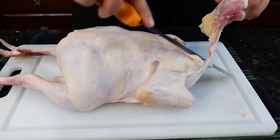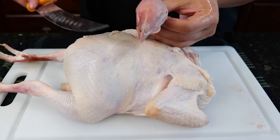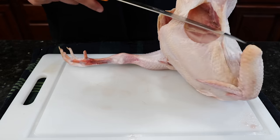Woo-hoo! See? That wasn't so bad, friends. Thank your chicken for all its service. You see this little fat part? Just come in. It'll tell you what to do.